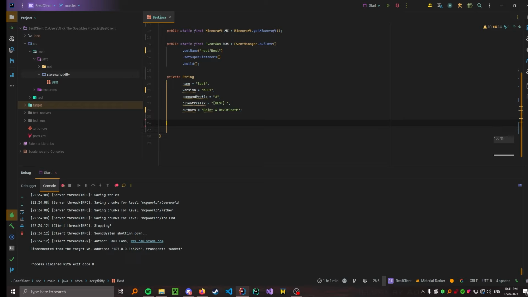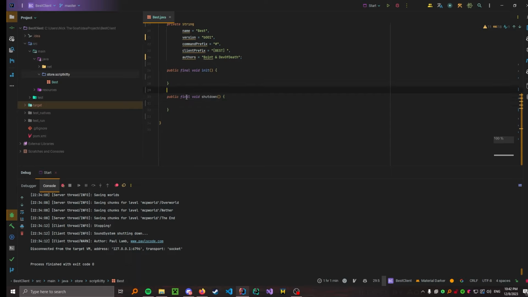And now we'll be making the init method and the shutdown method. So first off, the init method, final void init. This method is going to be called at the startup of Minecraft. This will initialize all our managers, resources, etc. This is where your client starts executing, and in the opposite manner is the shutdown method, which handles the closing of the client. So there will be saving the configs, for example, handling how to close the client, which system message should be displayed, etc. So this is the thing that runs when your client is shut down.